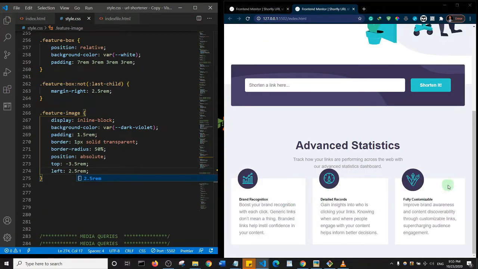So this is what we have achieved with the CSS styles we just added here, and let's add some styles for the h3 elements.